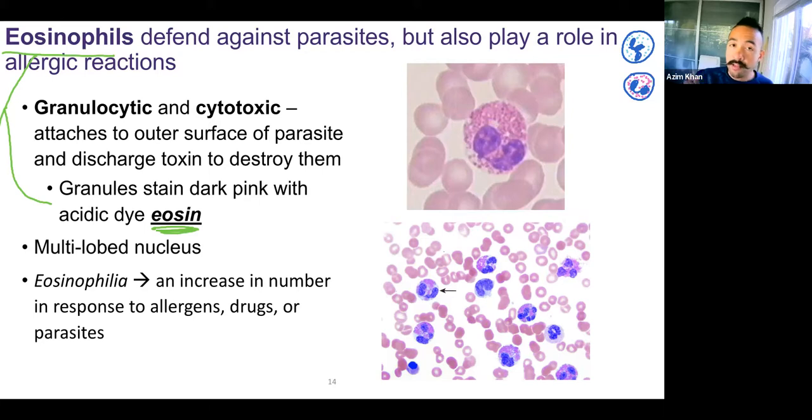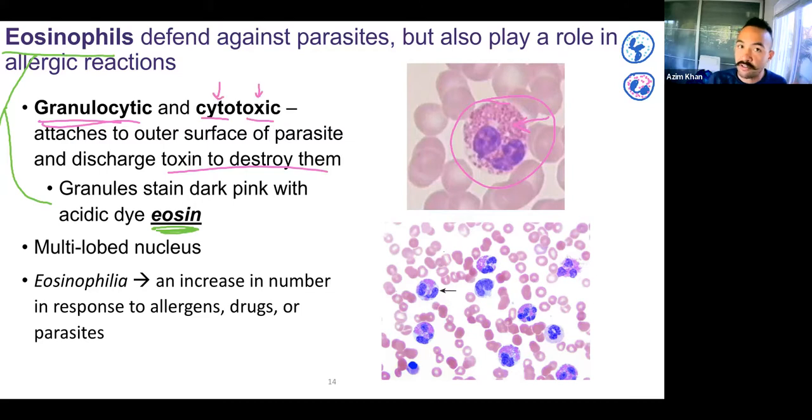Eosinophils have a role against parasites and in allergic reactions, but we'll focus on the parasite part right now. These granules that you find in eosinophils, when they get released, they can attack things like parasites. So rather than attacking a single-celled bacterium, they can attack a larger, often multicellular parasite that may have invaded your body. So they are granulocytic. They are cells with these chemical granules that release a toxin to destroy parasites. And because of that, we can also call it cytotoxic. They are toxic to other cells when they release these chemicals.